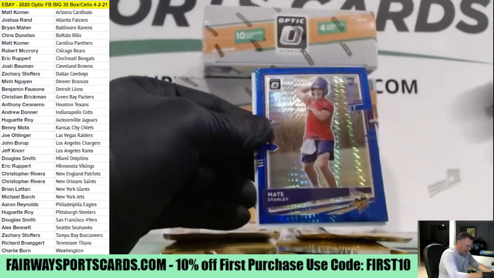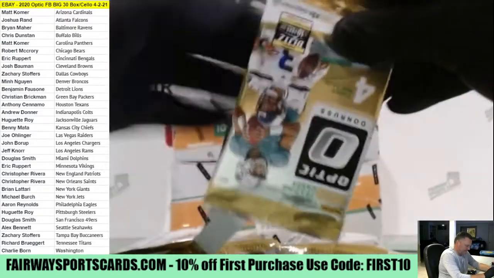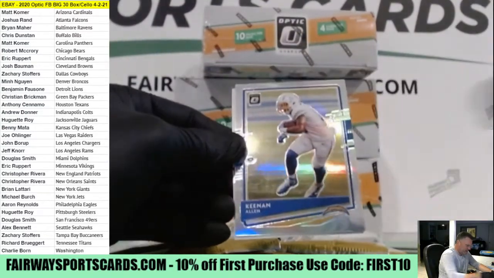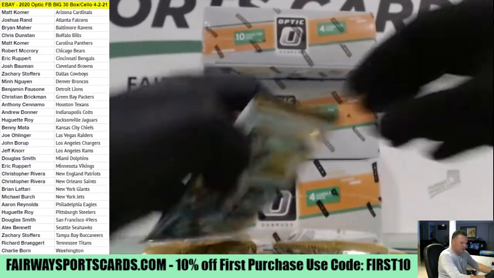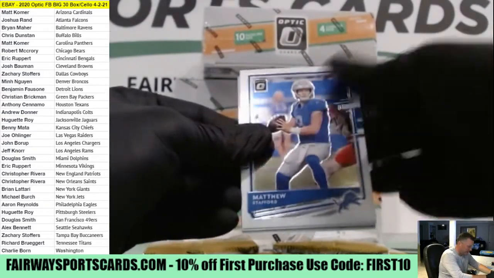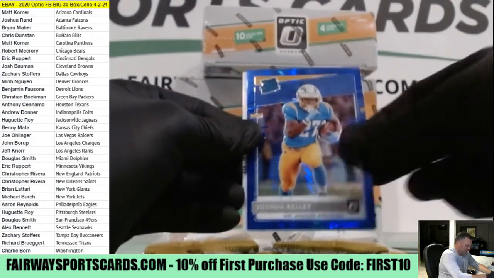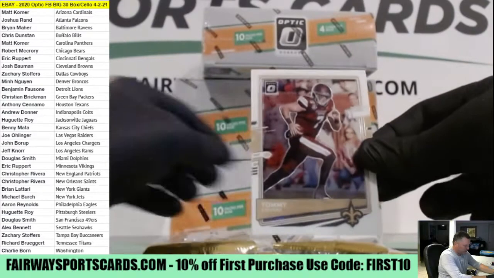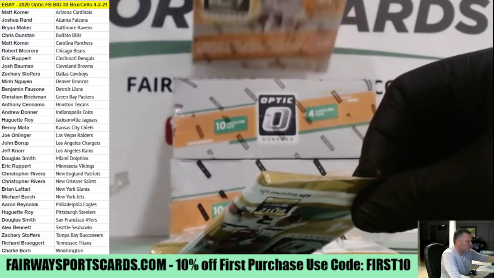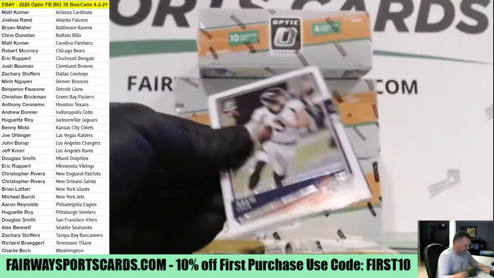Saquon, Nate Stanley, Eno Benjamin. Kyler Murray, Keenan Allen, hollow, Wirfs. John's breathing easy now. Cooper Kupp, Joshua Kelly, Chargers, Blue Pulsar. Tommy Stevens. Is that what they call him? Blue Pulse or Blue Hyper, they call him. Hard to keep up. They change the names of these things.